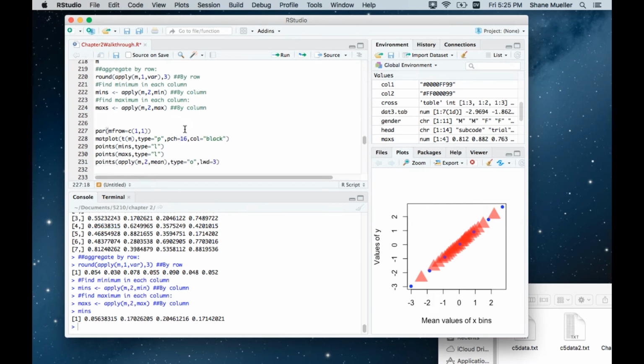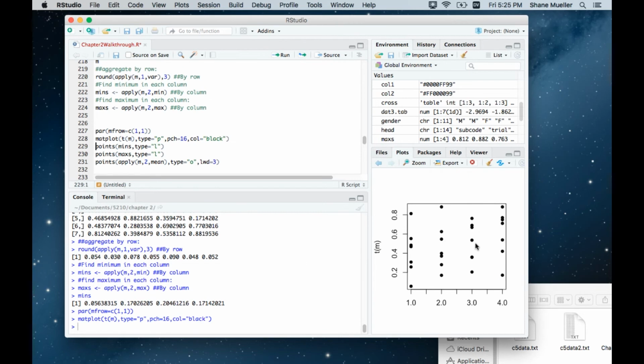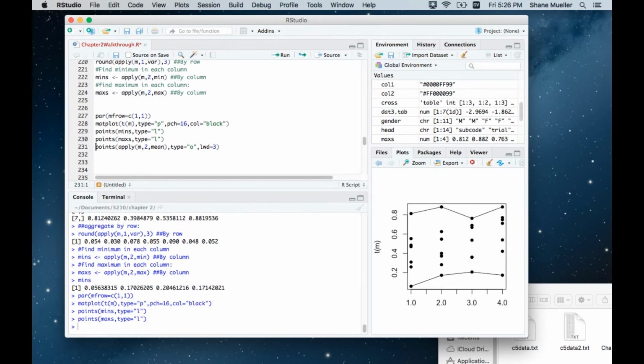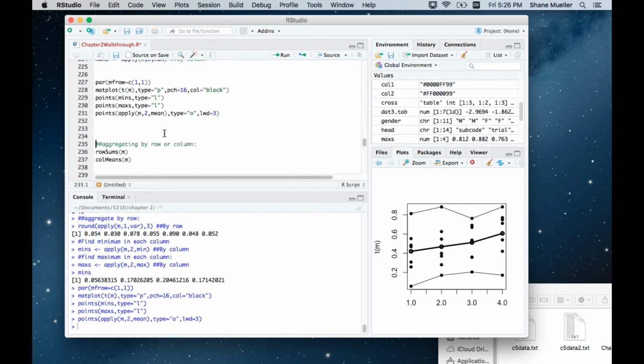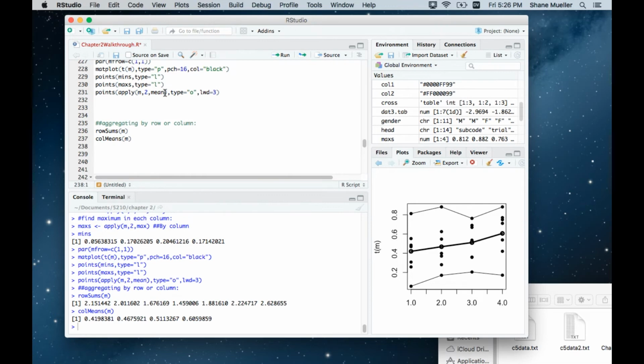And by doing this, it makes it easy to make a plot like this. I can use matplot to plot each of these series, right? This is 7 by 4. There's 4 columns and sort of 7 series. You can think of it that way. And then I can draw lines between all the mins that I just calculated and lines between all the max values. And I could also just plot the means too. So these are the mean values, the min and the max. There are a few functions, rowSums, colSums, rowMeans, and colMeans, that can do this for means and sums. So I guess this is the same as this line I plotted here. All it does is it's an easy way of calling this apply function.